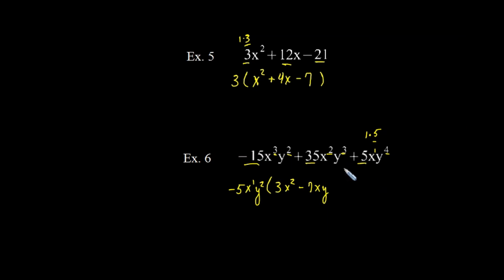And then positive 5 divided by negative 5 is negative 1. Typically we don't write that coefficient. We'll just let it be represented by a negative there. And then we're pulling out the entire x right here. Okay, so we're pulling out that x to the first power, so there'll be no x's, and then we're pulling out 2 of the y's, so 4 minus 2 gives me y squared. All right, and that is it.